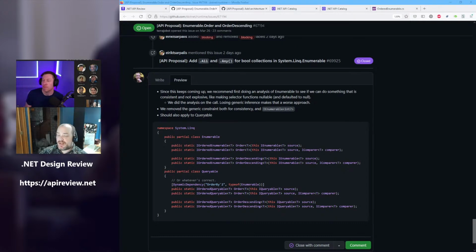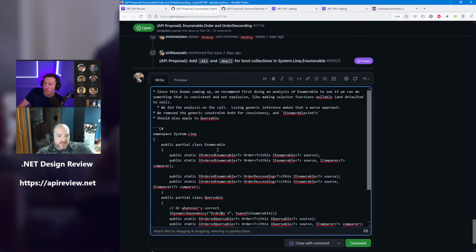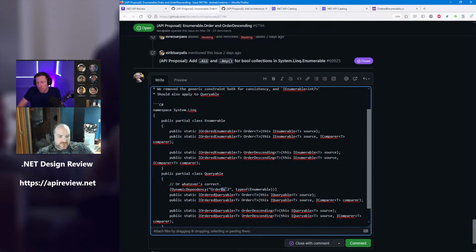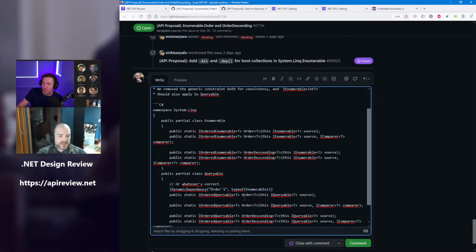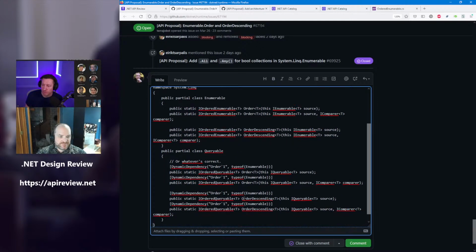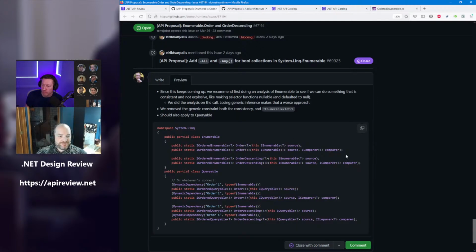Apparently, queryable has dynamic dependencies. Because presumably this would be order one. I assume it would call sideways because it doesn't have a thing, or it could use the identity conversion. I don't know. I'll slap these in, and whatever the right answer is will get put there, but it is technically part of the API.